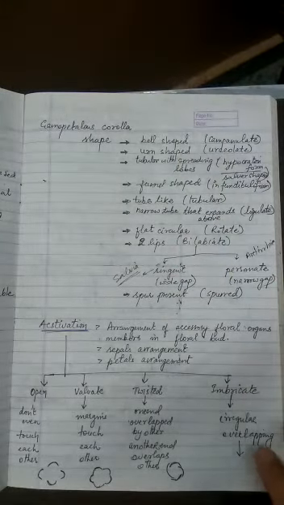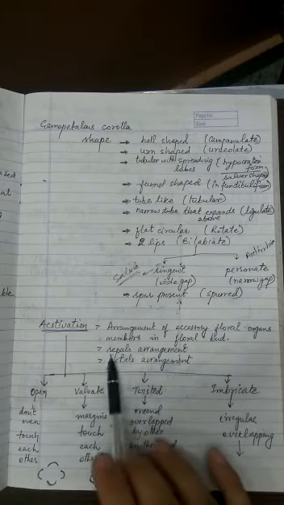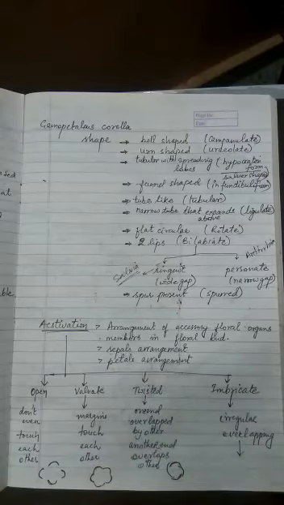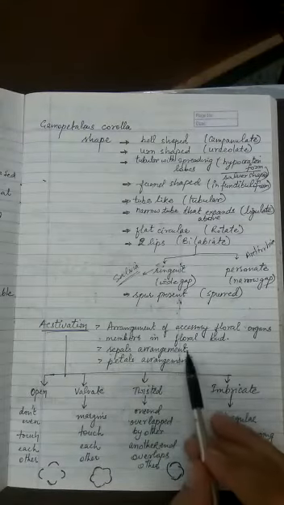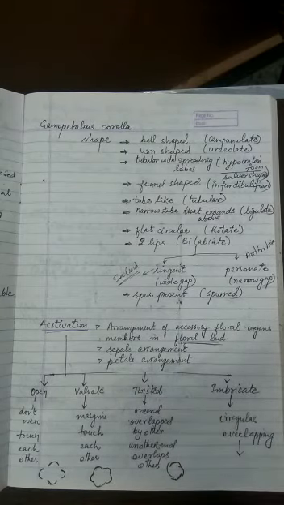This brings us to the next topic, and that is the estivation. Now, what exactly is the estivation? It is the arrangement of accessory floral organs. So when we say accessory floral organs, we are only talking about sepals and petals. So how are sepals and petals arranged? That arrangement is learned and studied in the bud condition and is called estivation.